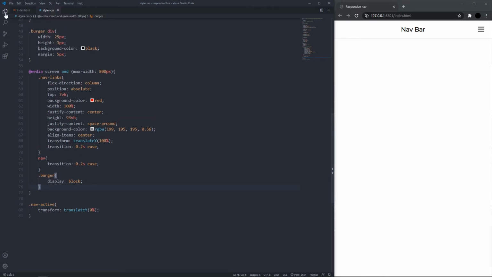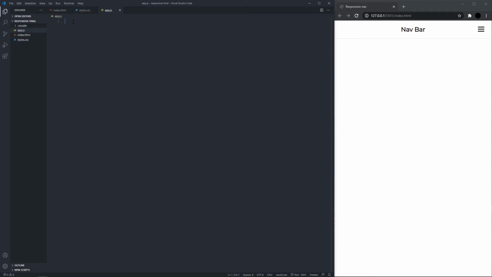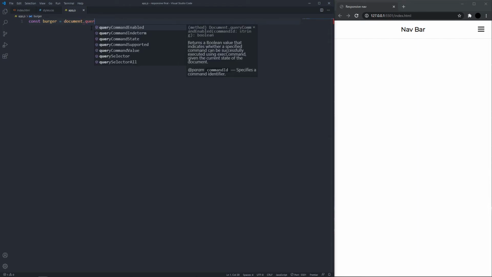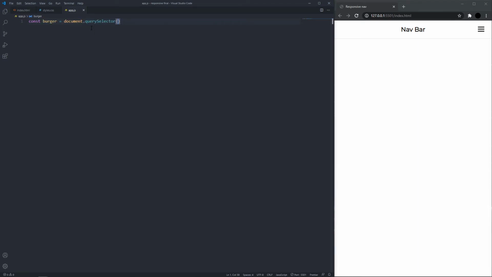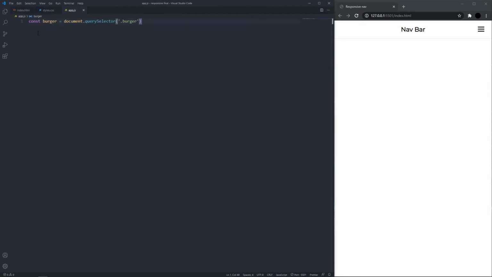And now we're going to open here, make an app.js. You can name it whatever. Most people name it script.js, but I'm just going to name it app. And next, let's make a const burger equals document.querySelector, and then the burger. This is going to target the burger. Where's the burger at? The burger class. Pretty much what this does is it puts burger. So instead of selecting the burger every single time we want to do something with it, we could just call burger instead. That's what this does. It's making a variable of burger.